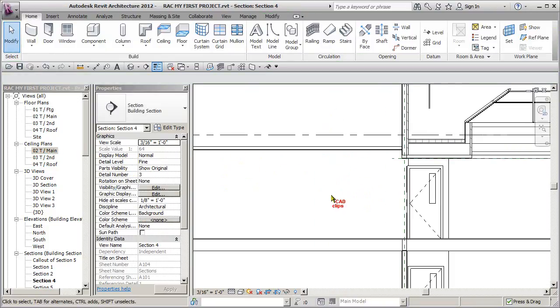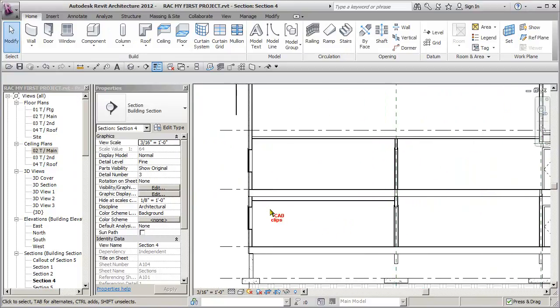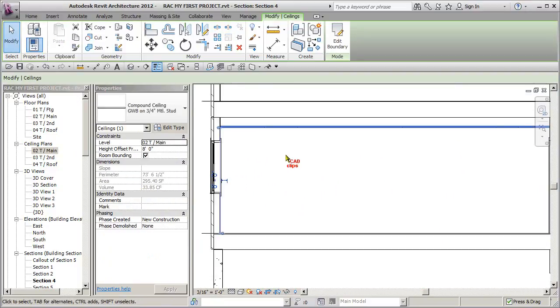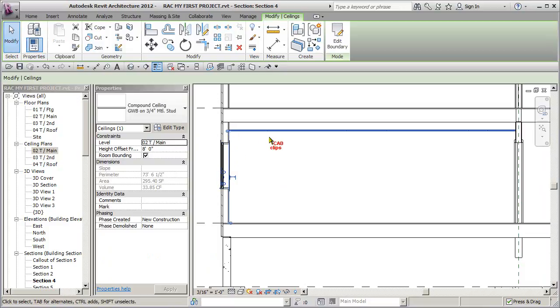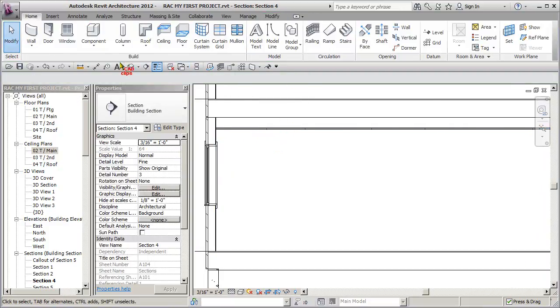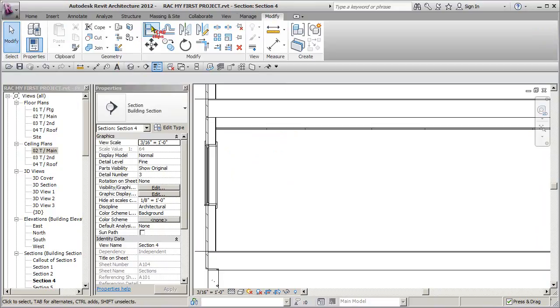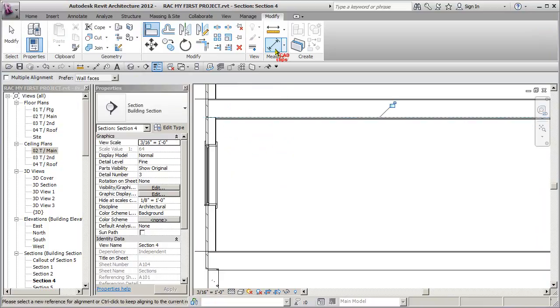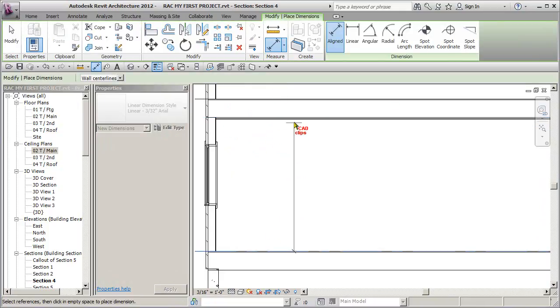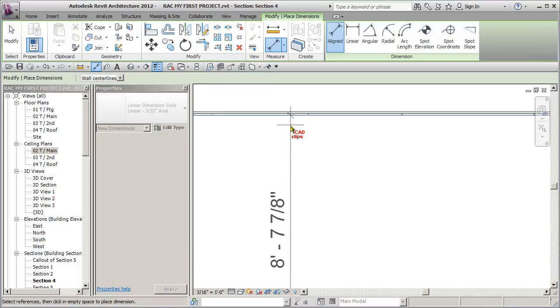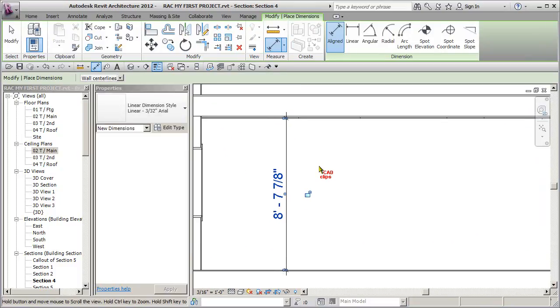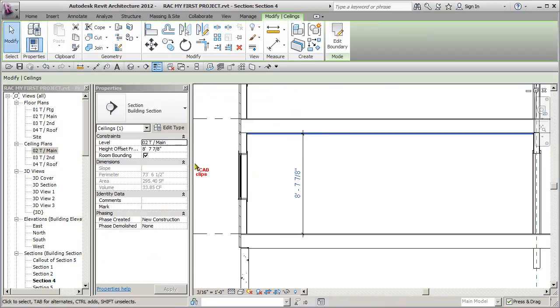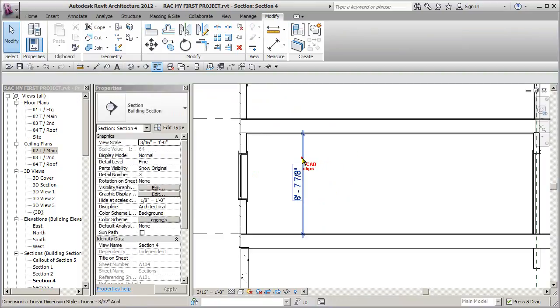We're having a little fun here. And now I can zoom down. Where did that go? There it is. Okay, so if I look at the height, it's at 8 feet. So what I'm going to do is, I don't feel like thinking or getting a calculator out here. So I'm going to say modify, align to here, this. And now I'm going to do a dimension, the lazy way. 8 foot 7 7/8. That is the height of that. I'm going to go like this and go Control C, copy that to the clipboard.